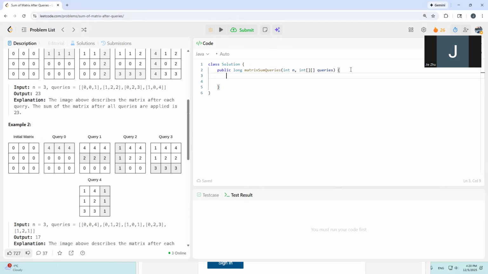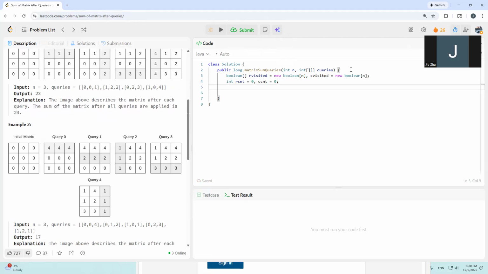We need a Boolean array for row weighted equals new Boolean n, and also column weighted equals new Boolean n, right? And we need an int row count equals 0 and the column count equals 0.